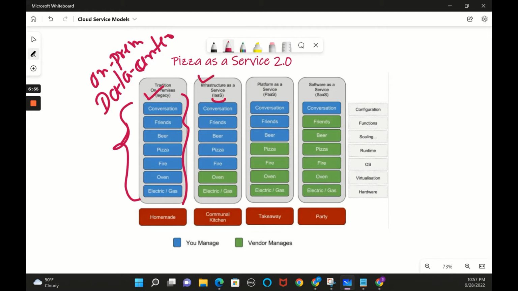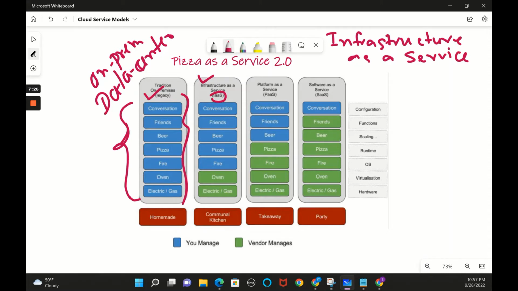So what is this IaaS? IaaS is called infrastructure as a service. All right. So in this one, you decided you are throwing a party and people are coming to your house.